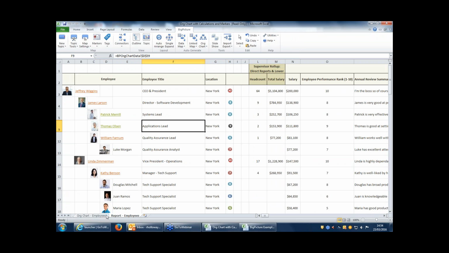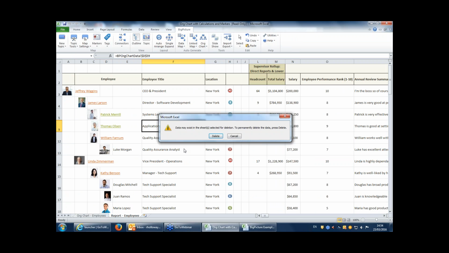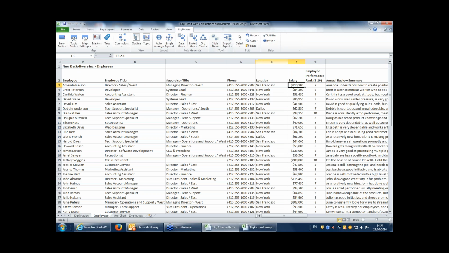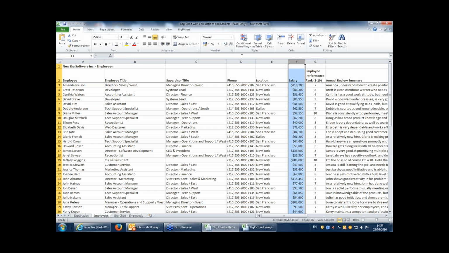And briefly, I just want to show you something that you can do which is different since our upgrade. We can add in conditional formatting. So we can add that here in our salary column, for example.